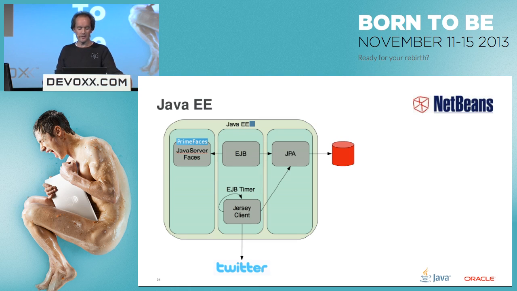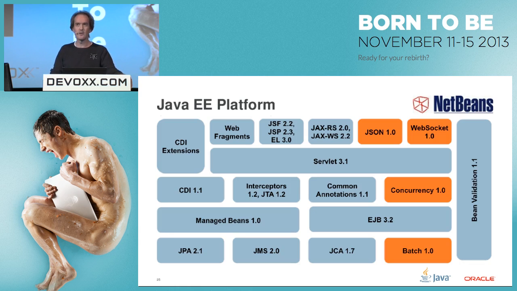Traditionally, this is the picture that one talks about when talking about Java EE. So we have a database, we have specifications of how to interact with the database, we have specifications on how to get the data from that model layer up into the UI via the controller classes, the EJBs, and on the highest level, we have a series of JSF component libraries to help us, such as PrimeFaces.